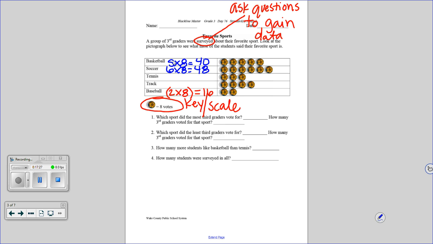What's the equation for tennis? Caleb, what's my equation for tennis? 8 times 3. Sure. I know 2 times 8 is 16. How do I figure out 3 times 8 or 8 times 3? Jackson? You go up in a different group of 8. I'm adding on another group of 8 from 2 times 8. What is 3 times 8? Ryan? 24.